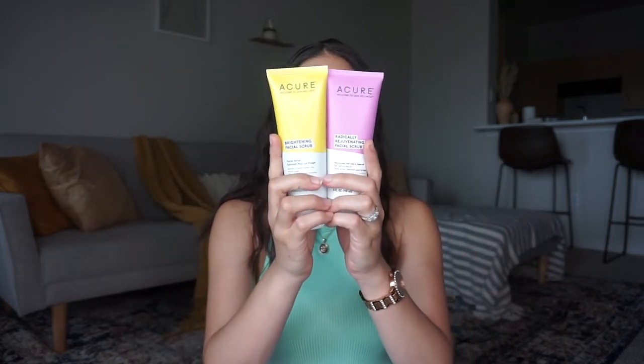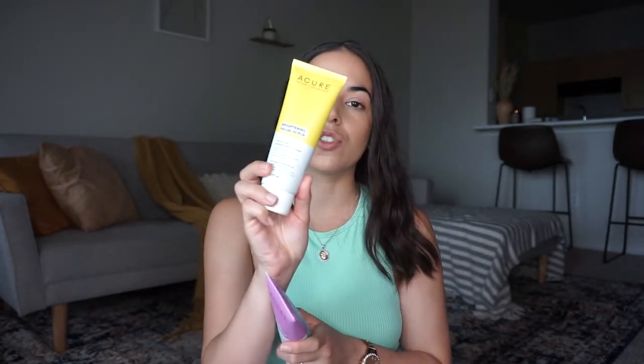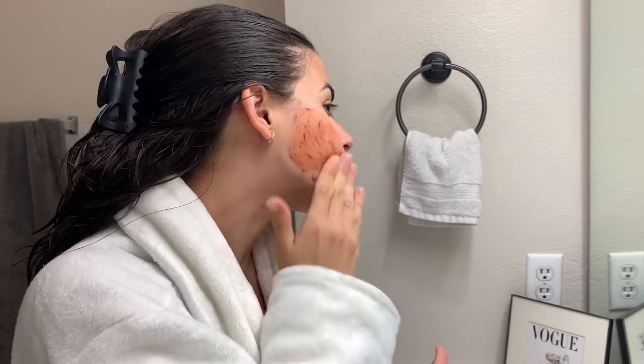For actual physical exfoliation I use Cure scrubs — these are also clean and rated a two on the EWG app. I use the brightening facial scrub when I feel like I need to brighten up my complexion, about once a week, and the other scrub about twice a week since it's very gentle. I try to be as clean as possible with products, but in the beauty and skincare industry it's harder than in the food market. You do need certain chemicals for your skin, so I feel The Ordinary does a great job balancing that.